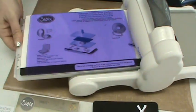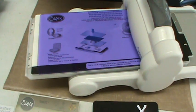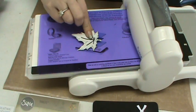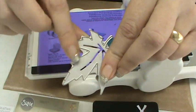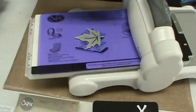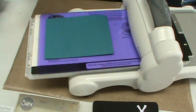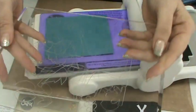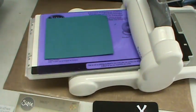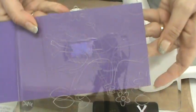So I've got my multi-purpose platform completely closed. I've got my do not cut pad. I've got my die face up so that the ridges, the cutting ridges, are facing me. I have my paper, and then I have my cut pad, and this one's already slightly been cut into. Let's see if I can get you an image of it.